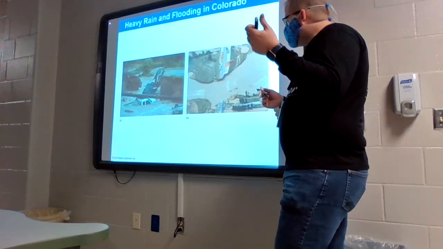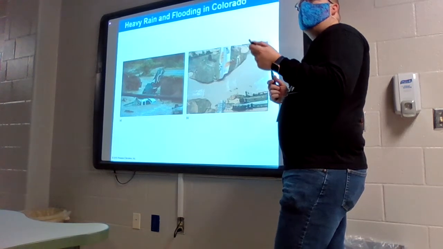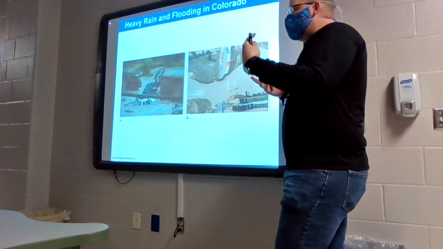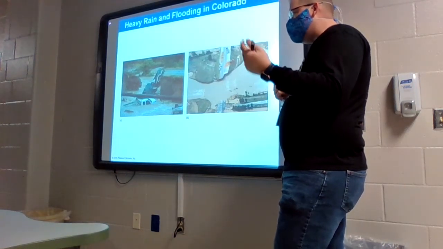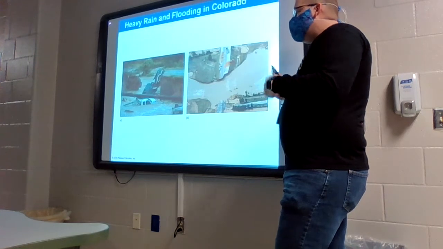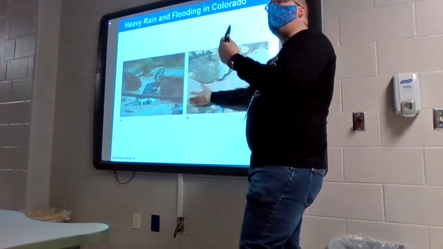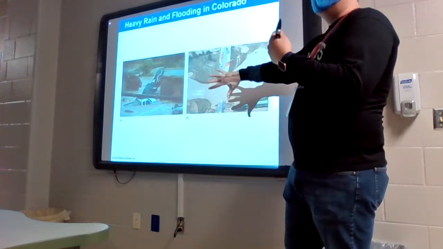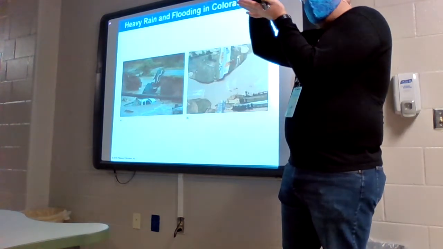These are just a couple pictures of flash floods. You know, a lot of people worry about the water itself, and the water is dangerous. You don't want to get your car caught in a flowing river or creek or whatever and have to be rescued, or maybe even worse. But a lot of times people just think of the water itself and don't think of the erosion that can happen here. And so if this river were a little bit higher, as a driver, you would just see a little bit of water over the road.